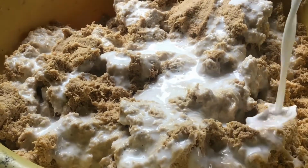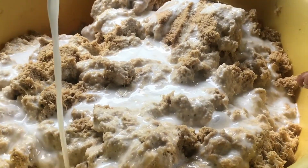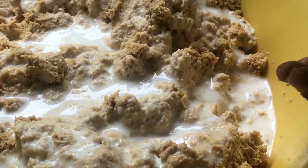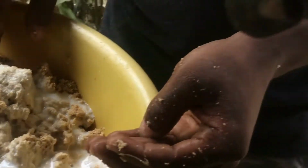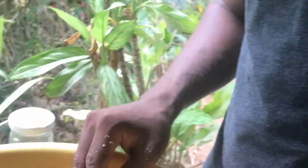Name brand. Ruby. Wow, it's so creamy. Show them the book. Ideal for Indian and Caribbean recipes. And this is not a paid ad. Original Caribbean recipes.